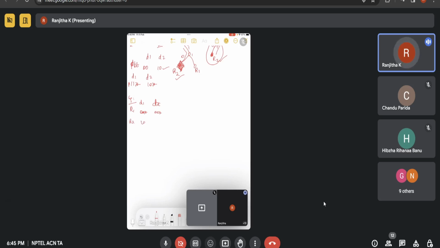R2 is 1 0 star, 0 star. R3 is 1 0 star, 1 0 star. R4 is 1 1 star, 1 1 star, and R5 is star followed by 0 0 star.